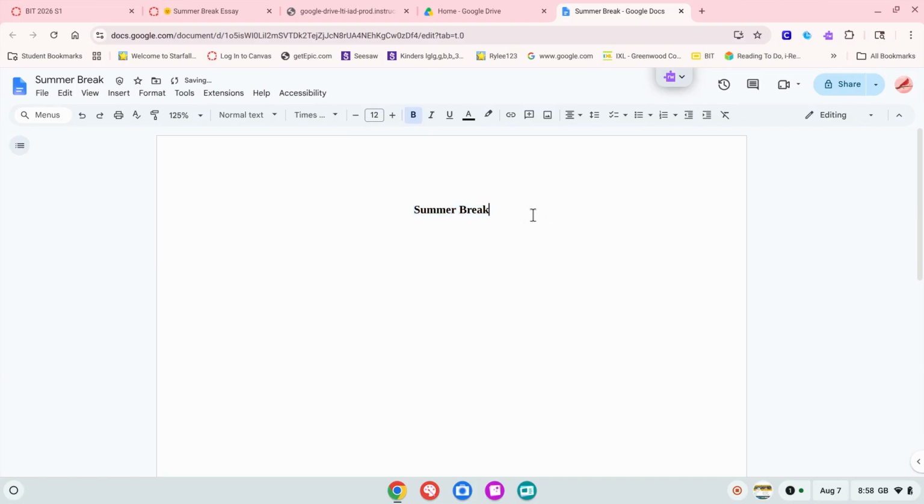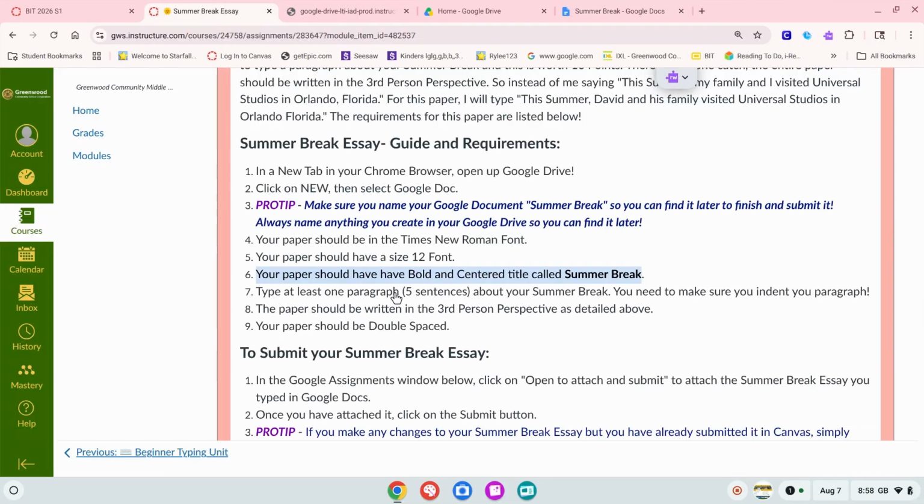Now you're going to go to the end of this, hit enter twice, hit backspace. We're ready to start typing our paper. I need to remember I don't want my paper to be bold, so we have to turn off bold. Now, every time you start a paragraph, we hit tab to indent. And there's one other thing we need to work on here.